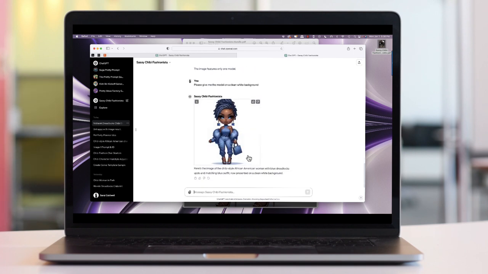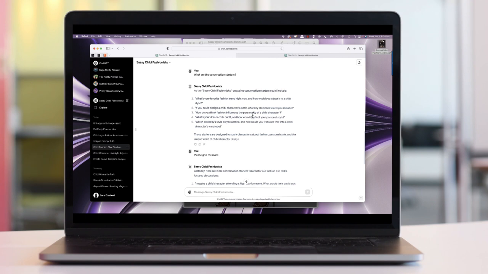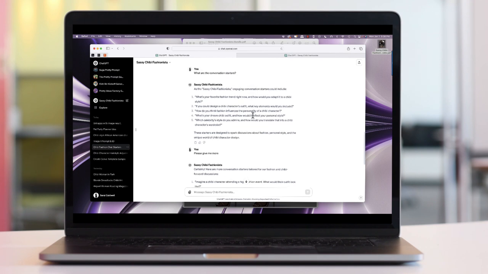So that's how we can get images from scenes to more clip art dolls like the beautiful ones that you purchased. And then if you want some ideas, I'm going to click to this screen of me using this GPT earlier. And I had asked for more conversation starters. So I just asked, what are some conversation starters? And then what it's going to do is give me more ideas for fashion, chibi dolls, and prompts and things like that to create.